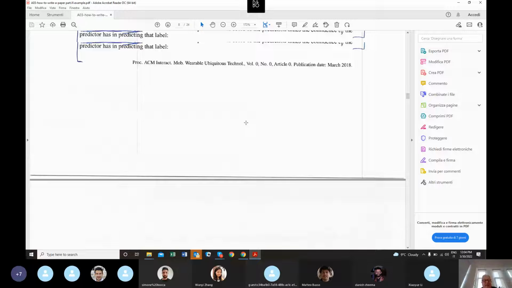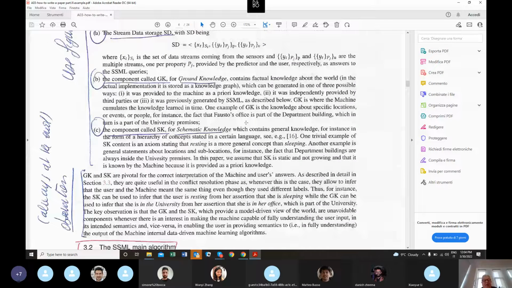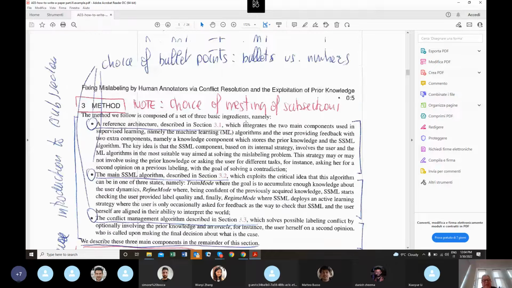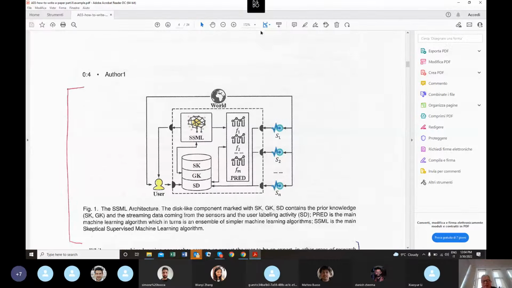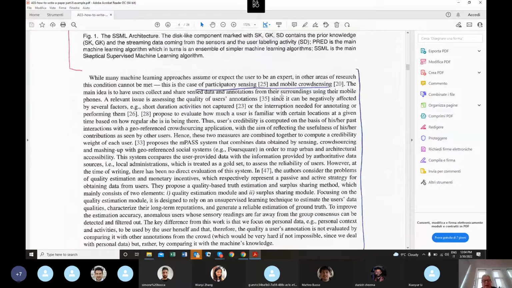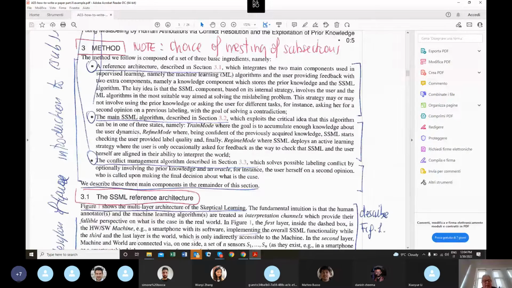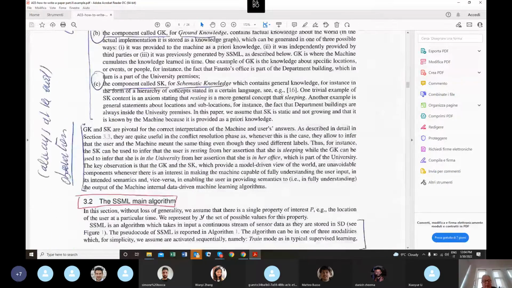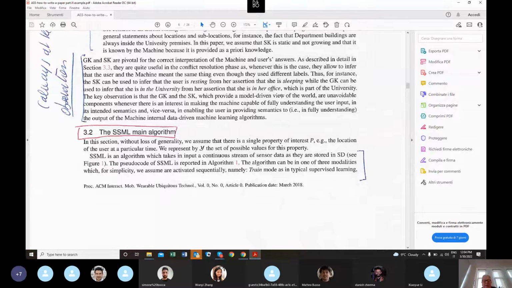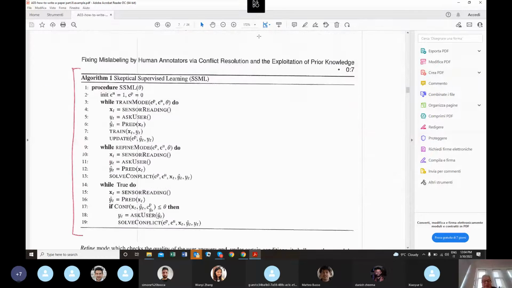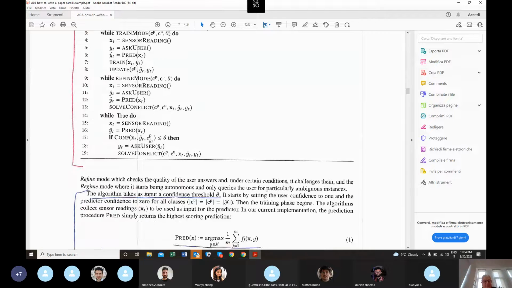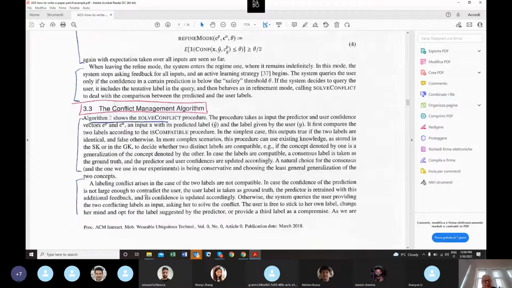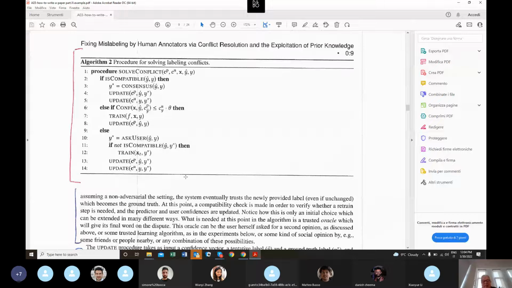So basically, the coarse grain structure said, okay, we have a main algorithm, we have a methodology, we just play around with one picture, and then we explain these 3 main parts. We are going to 3 arguments. The main architecture, section 3.1, which is actually an explanation of the figure, and then 3.2 and 3.3, the 2 main machine learning algorithms. And you see, by the way, the algorithm is in there, and again it is coarse grain structure. At this point, in this community, you have the solution.